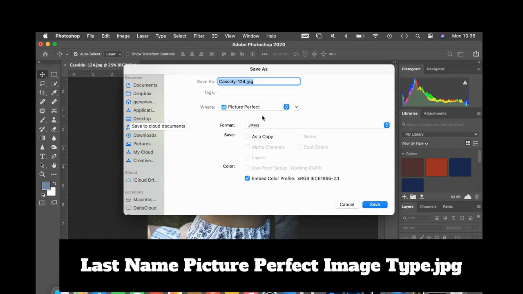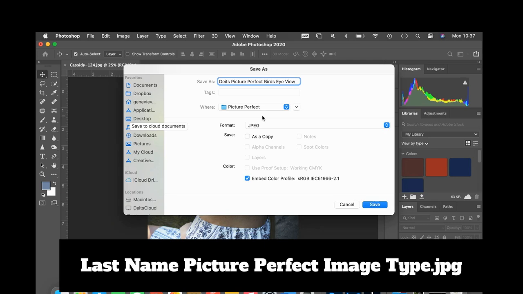And I'm going to name this with my last name. This is how you will name yours, with your last name. Then the project name, which is Picture Perfect. And finally, with the image type. Now, this image, I know, is a bird's eye view because I was higher than my subject than I normally see her at, because she's taller than me. And even though she's sitting down, I got myself up on a rock higher than her to take this picture. So I'm going to label it bird's eye view.